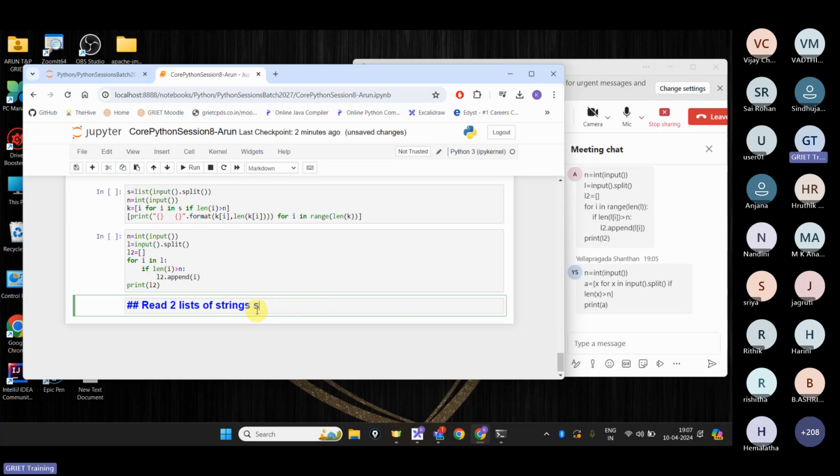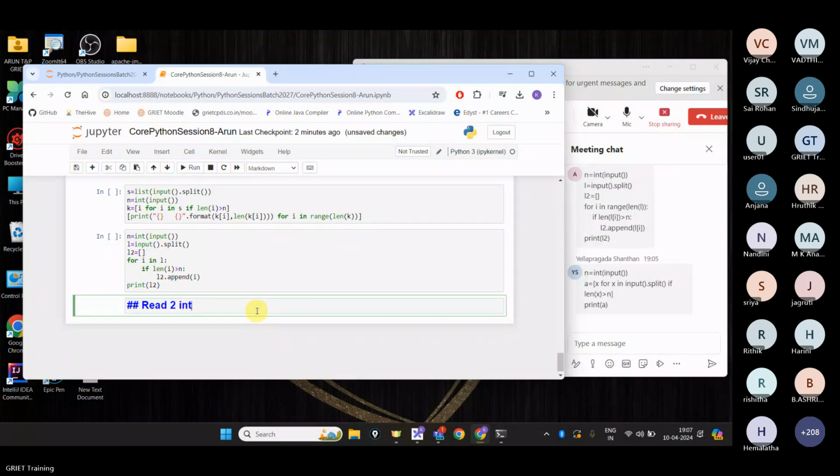Separately means each on a separate line. Each on a separate line. Then check if they have strings, or you can take them as a list, an integer list.